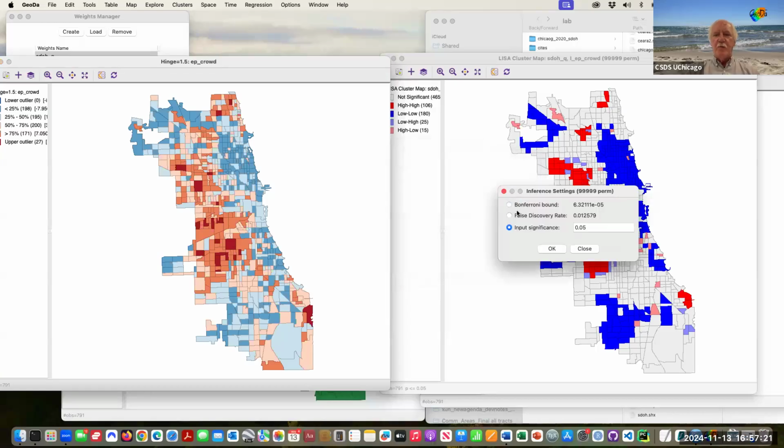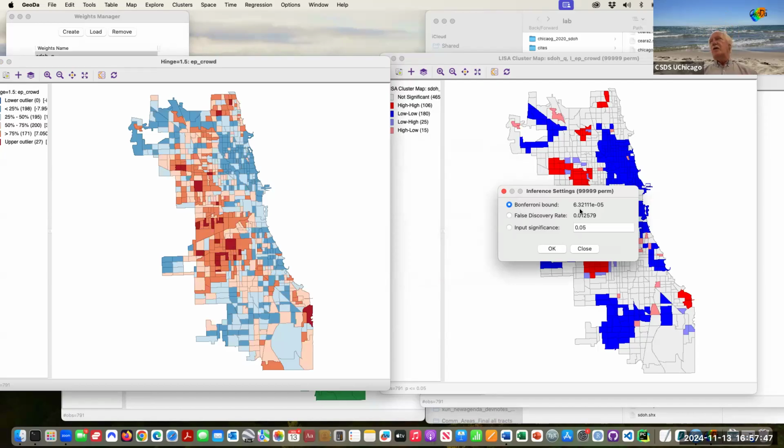The problem with Bonferroni is that, if I select it, you see, what is the number of comparisons that we make? That's a big problem because we don't really know. I mean, at most it's 791, one for each location.